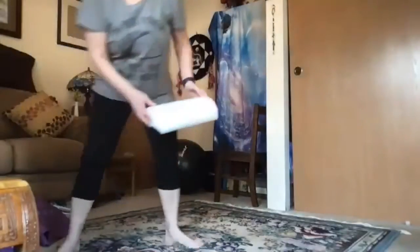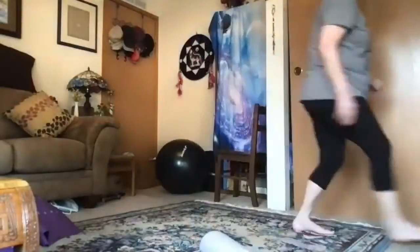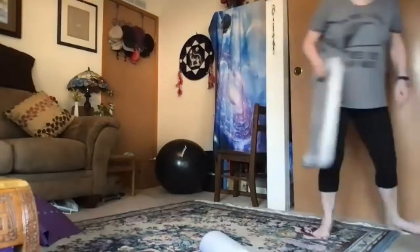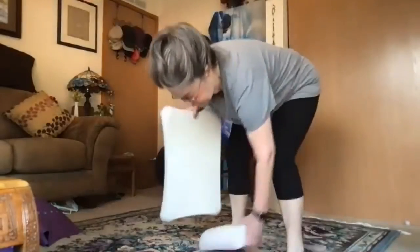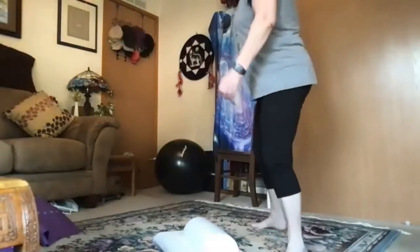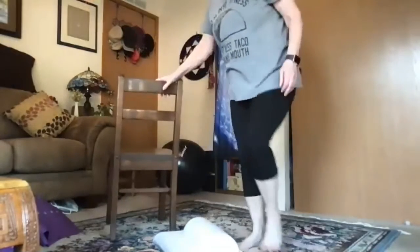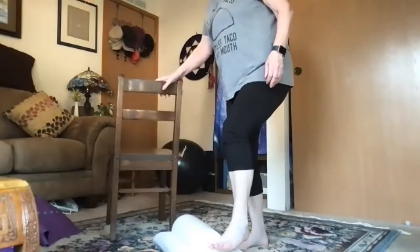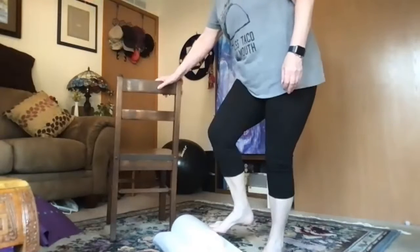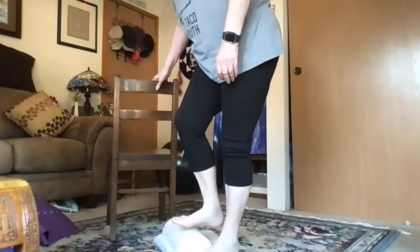We're going to do a three-way ankle stretch, my favorite. That's the half round. Kathy has the half round. I love my half round. I have two of them. I have one in the kitchen. I love it. I have two in the kitchen and one in the bathroom. And I do a basic calf stretch a lot of the time. Oh yeah, me too.